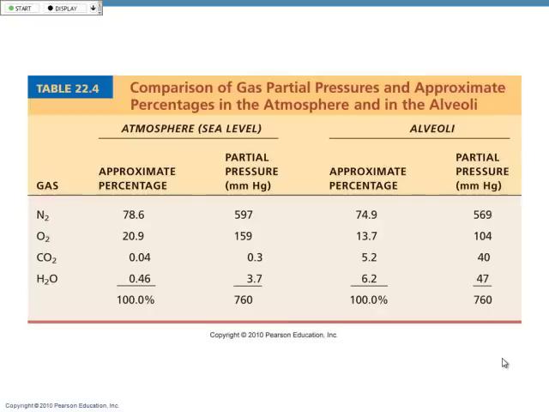Dalton states that the total pressure exerted by a mixture of gases is the sum of the pressures exerted independently by each gas in the mixture. And that's the first sentence on page 827 under Dalton's law of partial pressures. Okay? So you understand what he means? Okay. And then Henry, of course, he had to have his 2 cents in the respiratory system.